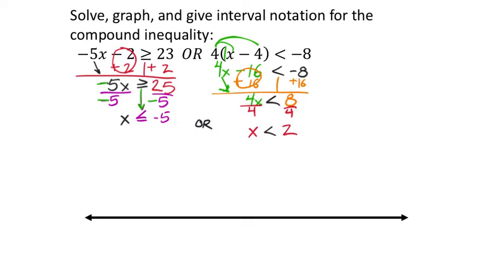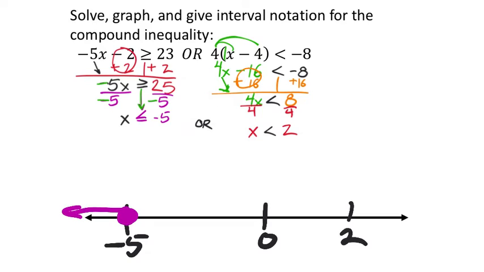Now, some of you noticed something odd about these two inequalities, which is good if you did. If you didn't, that's fine. The graph is going to reveal that what I've written right now for my inequality would have to get marked off points, and here's why, okay? So let's go ahead and graph these. So there's 0, there's a 2 on the right because it's positive, negative 5 somewhere here on the left, just somewhere, okay? And I'll start with negative 5. So it says x is less than or equal to negative 5, so I've got a closed circle there. At negative 5, and it's not eating the x, so the line goes to the left. Okay, there's one of my graphs. The other inequality, x is less than 2, so that's an open circle at 2, but see this one also, this line also goes to the left, okay?